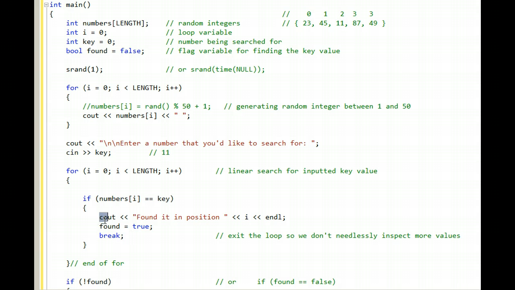So we see out, we display that we found the number in position i. i is currently 2, and that is where we found the 11, which was numbers i.